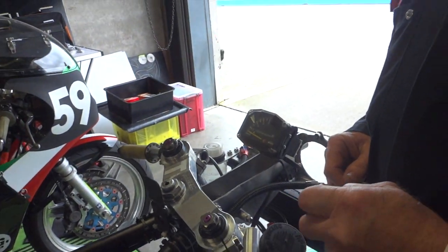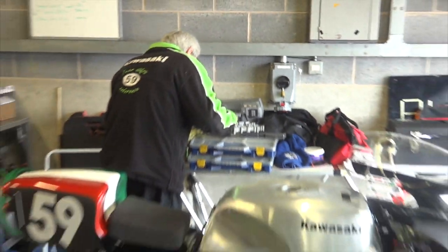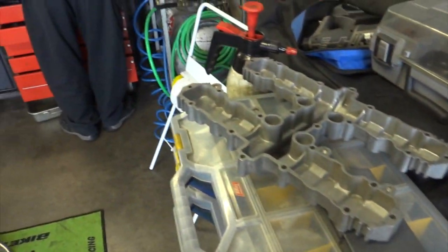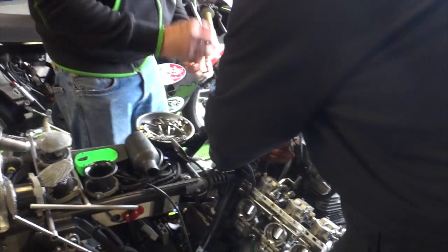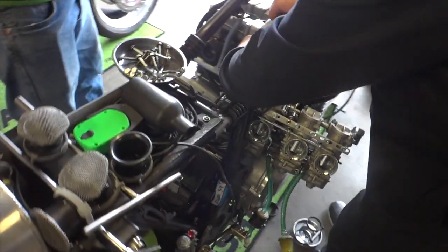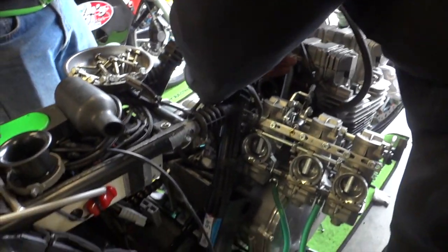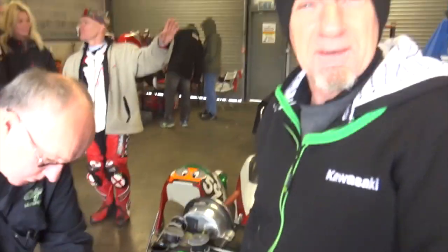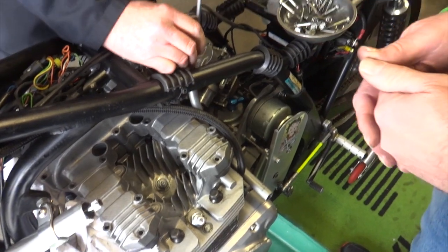Now the wet session's over, we'll have the proper one, Dave. Putting it back together. Got bored, had cold hands. Before we take it apart, warm our hands up, now we're putting it back together.